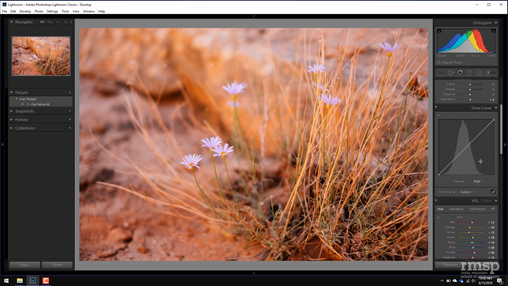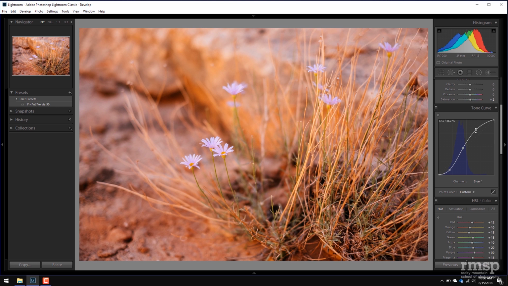But every time I use a preset, I would definitely do this. The tone curve, you're gonna see so much in the tone curve that they do. If we go into our channels on the tone curve and look at the red channel, you can see they're adding a bunch of saturation in the reds. Not saturation, but you know, the S curve for saturation. So they're basically taking the shadows and removing red from the shadows, adding red to the highlights. We can go to the greens and you can see they're doing the same thing. Blues, they're doing the same thing. So a lot's happening in that tone curve.